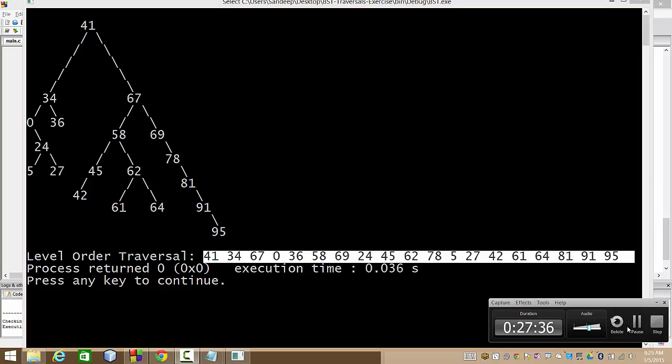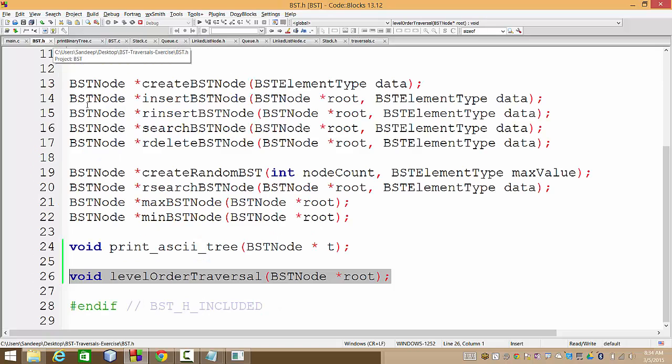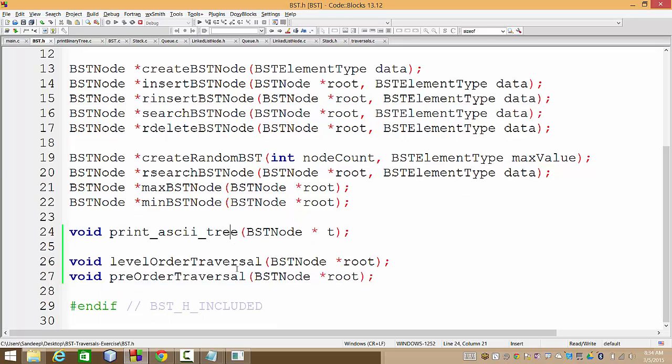Okay. Just see. So we again go back to bst.h. You can copy the last line, level order traversal, paste it, because the signature is going to be the same for all the traversals, and level we change to pre. So just add one function signature to bst.h and call it pre-order traversal.